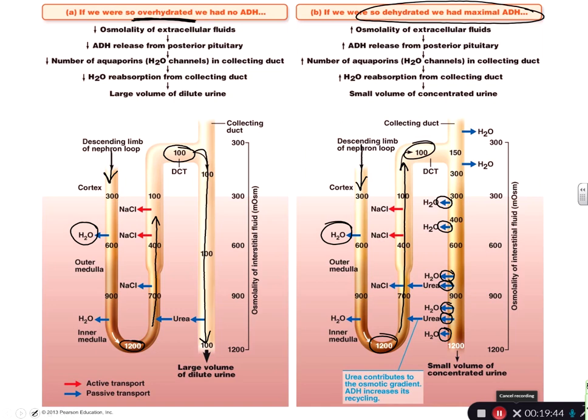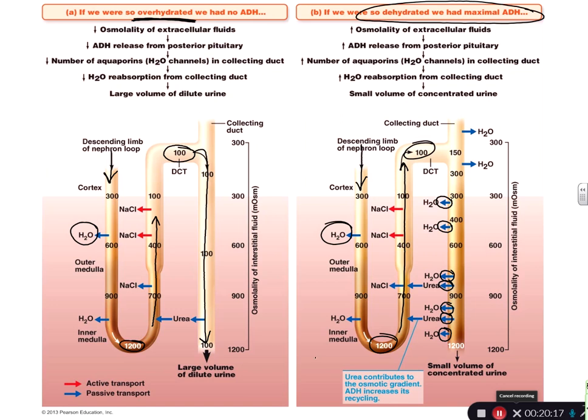You're going to take it out of the urine, and you can see that urine's going to get more and more and more concentrated. And what you urinate out when you're dehydrated is 1,200 milliosmoles, versus when you're overhydrated, it's only 100 milliosmoles. Okay, so there's a huge difference between when you are overhydrated versus when you are dehydrated. And that has to do with not only the hormones being released, but also with how salty that medulla is.